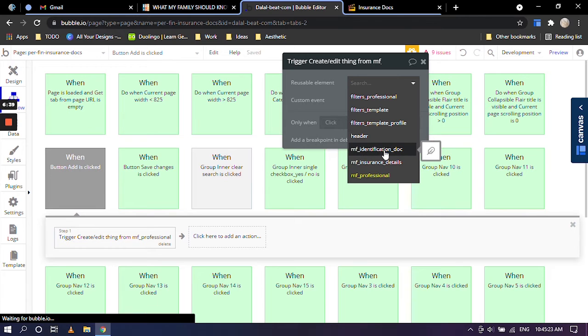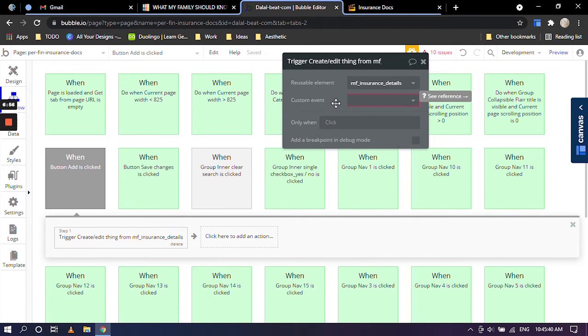So basically you do not want to have MF identification doc, but I'm going to leave it as it is. You want to have only the reusable that you're going to be using for that particular page. In our case, we are going to be using the MF insurance details so that we get the form that we created earlier.